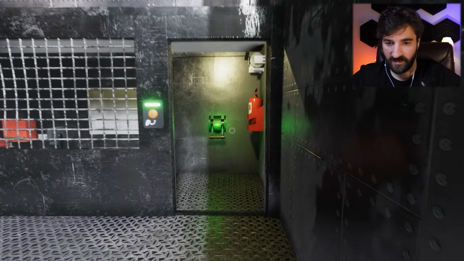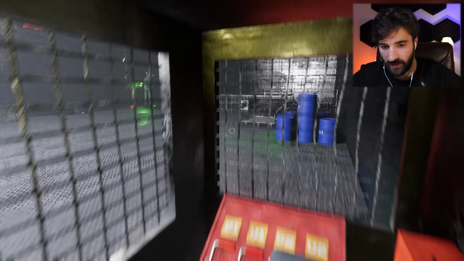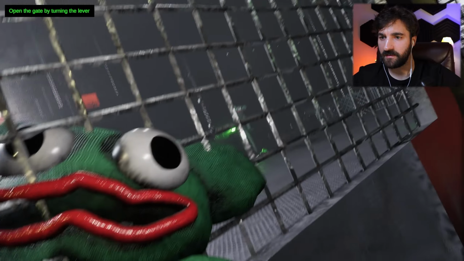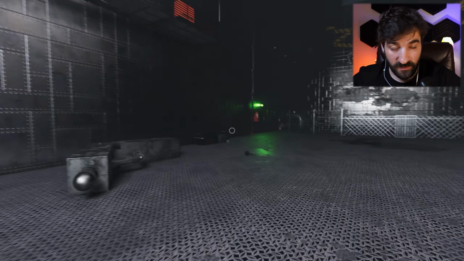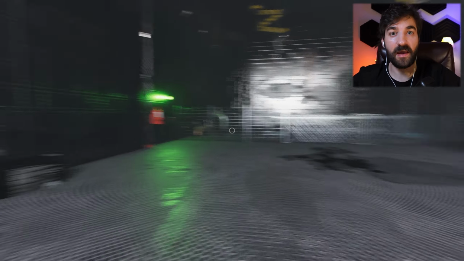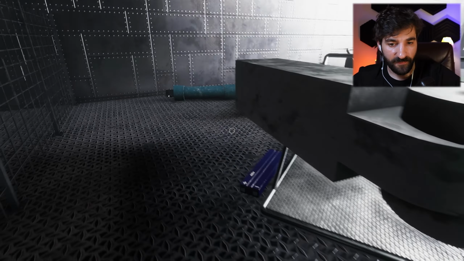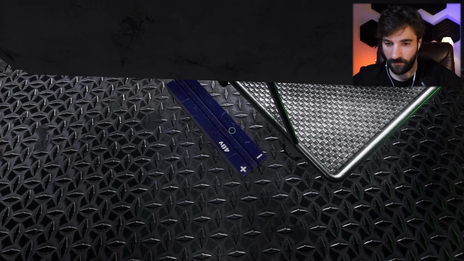Should I hide here? Hide. Oh. Through the fence. Open the gate by turning the lever. Was that suggestion there last time too? I just didn't see it. So that's how it's working. That's how they captured me last time. It wasn't a big guy, but the small one creeping from behind me.